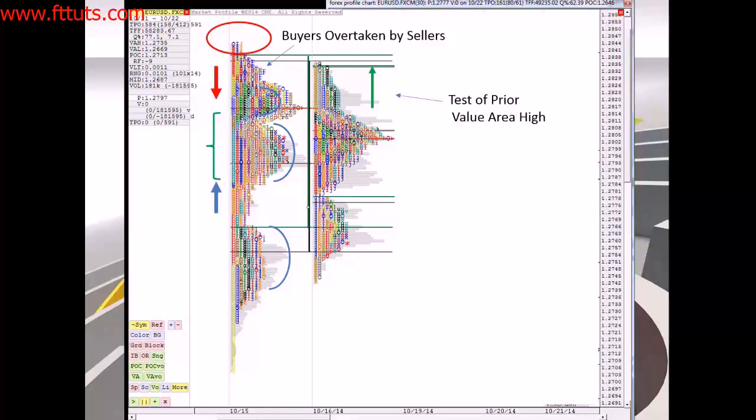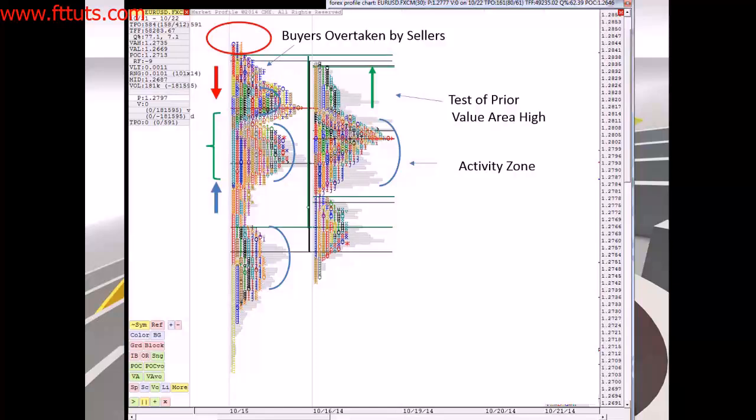Now, notice the word I use, zone. It is not about a single price. Usually the market functions in zones. A zone is usually a small area, anywhere from 5 to 10 pips, and the market will fluctuate in there. So in this case, the market dropped about 3-4 pips and couldn't make it through because the buyers were overtaken by the sellers, and the test failed, and we ended up dropping in the following session.